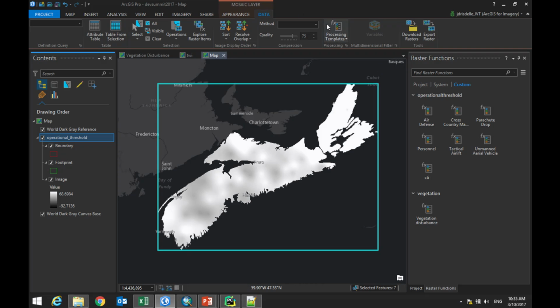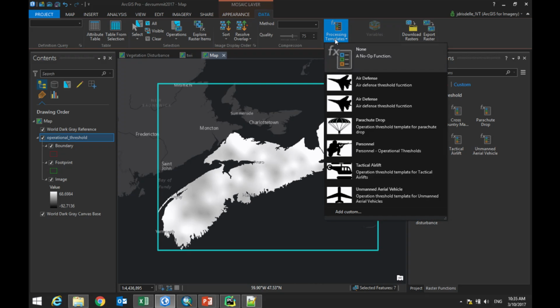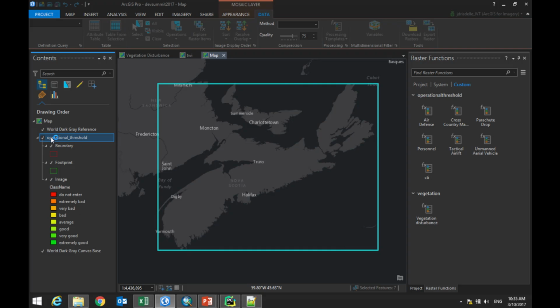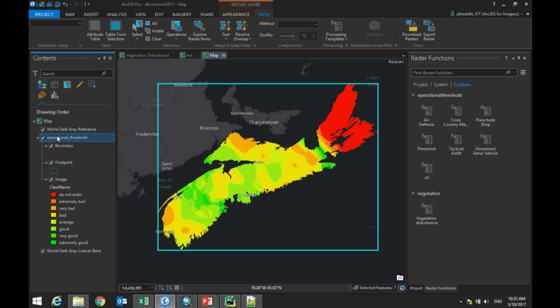So now that I have them saved in here, I can go over, select my Mosaic Data Set, and hit the processing templates drop down, and you can see them all in here. And the end user doesn't need to know what parameter goes where. They just need to choose the actual template, and it renders for them. So it's all going on behind the scenes. It's taking a little bit, sorry, the network's a little slow. But here you can see it applied that template, passed all the rasters from the Mosaic Data Set into the function, and rendered it for the end user.